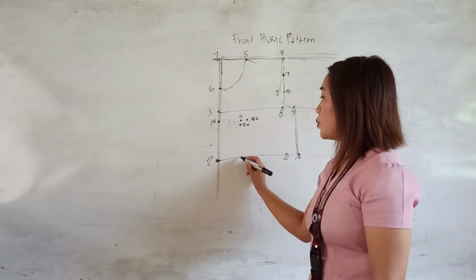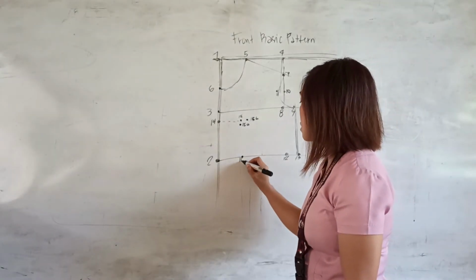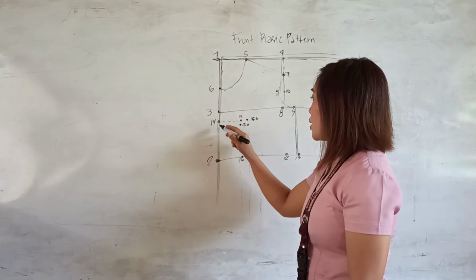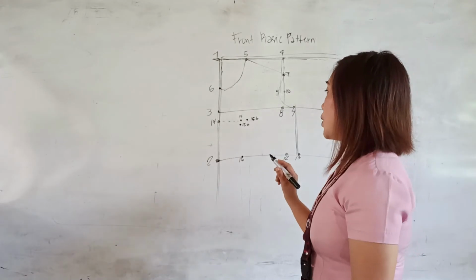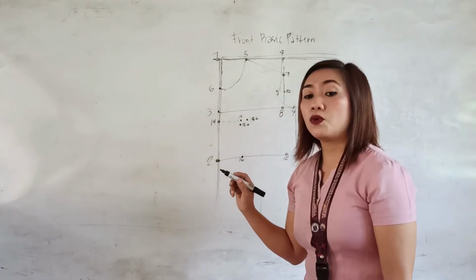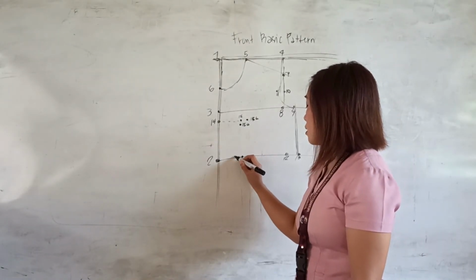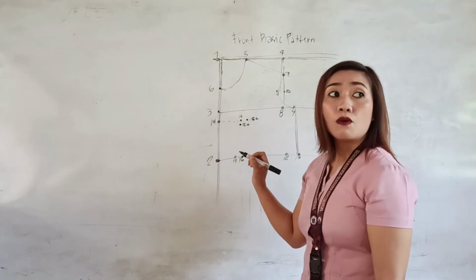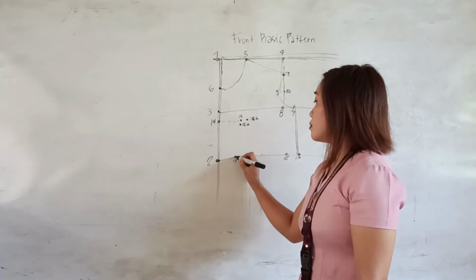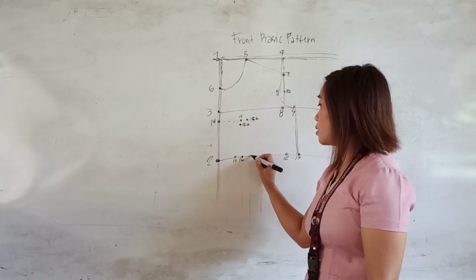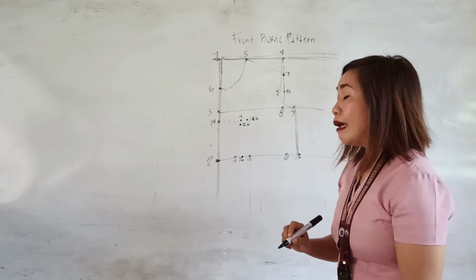Then, from your point 2 going to the right, you measure again the 1/2 of your bust distance and mark point 16. Now, take note that point 14 to 15 is 1/2 of your bust distance. Thus, points 15 and 16 would align. Then, from your point 16 going to the left, this is your point 17, which is 3/4 inch, and from your point 16 going to the right, this is our point 18, which measures 3/4 inch.